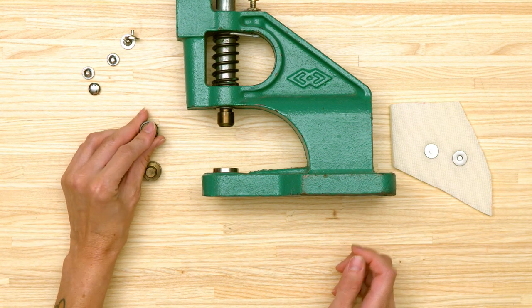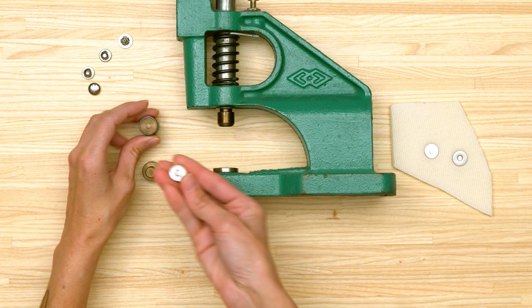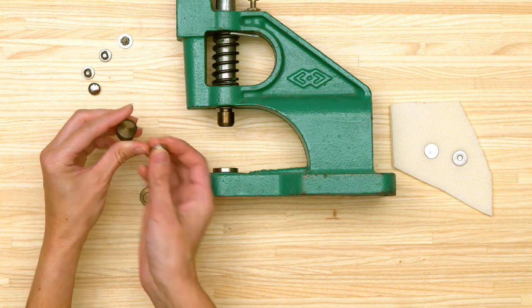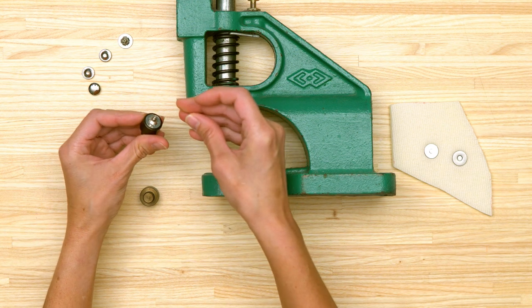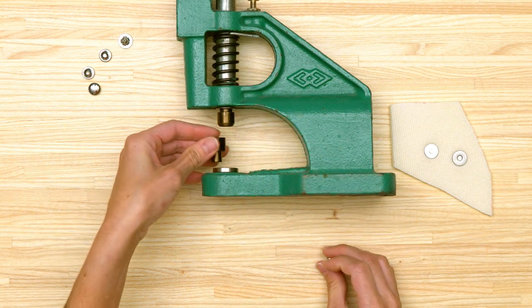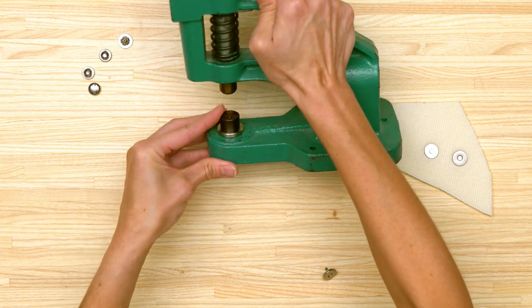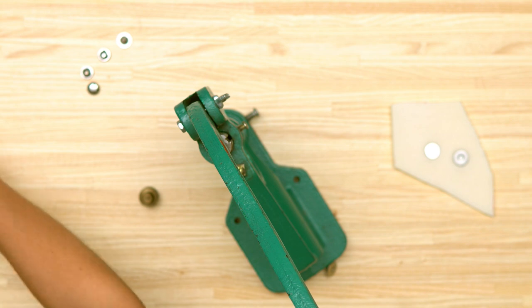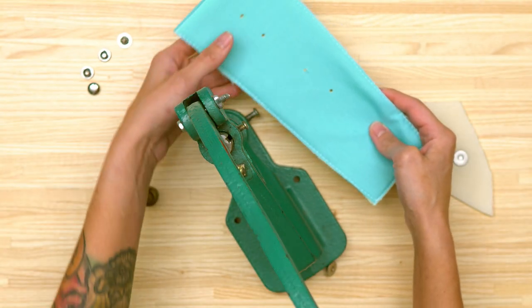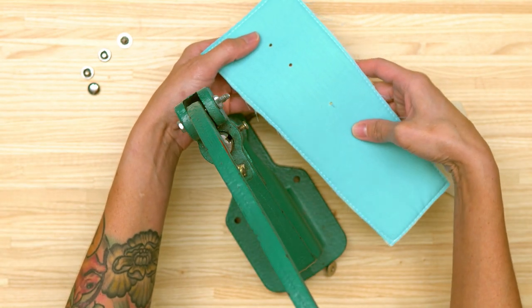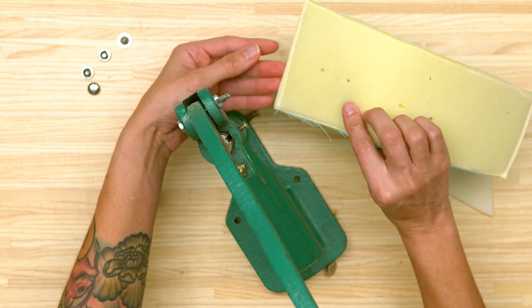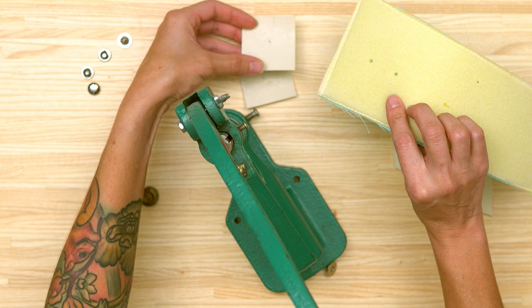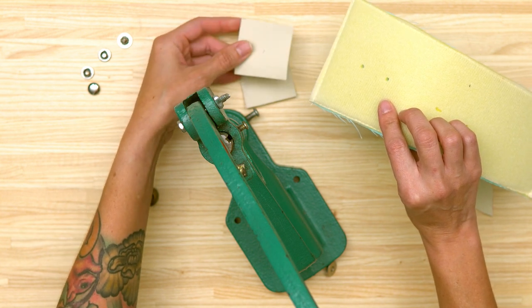Okay so let's start off with the female portion of the magnetic snap with the opening. As you can see you can test it on there first to make sure that you have the right part installed, and this just goes on the bottom. I prepared, I already used my rivet press to make some holes in the fabric. This is just fabric attached to foam interfacing and then I've also gotten a couple of extra reinforcement pieces of interfacing.